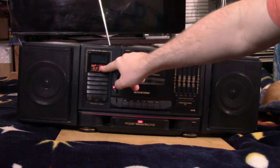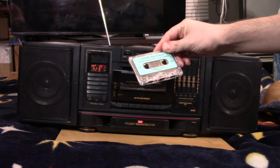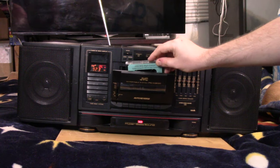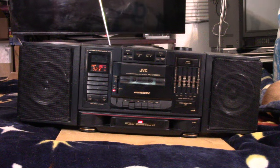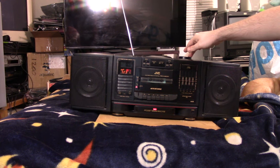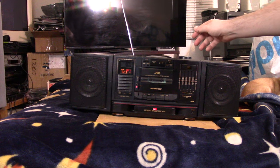Now we're in tape mode - the radio display still stays on though for whatever your last station was. So let's play the tape here. I don't even know what this is - it was in there when I got it at Goodwill. The GSA Mile High Concert, St. John's Cathedral, 1996. The tape player is actually still working. You can hear flutter though. I don't know - it could be the tape, it could be the boombox, I'm not sure. I'm not really an audiophile or a boombox expert. But it is playing the tape, just with a little bit of flutter.